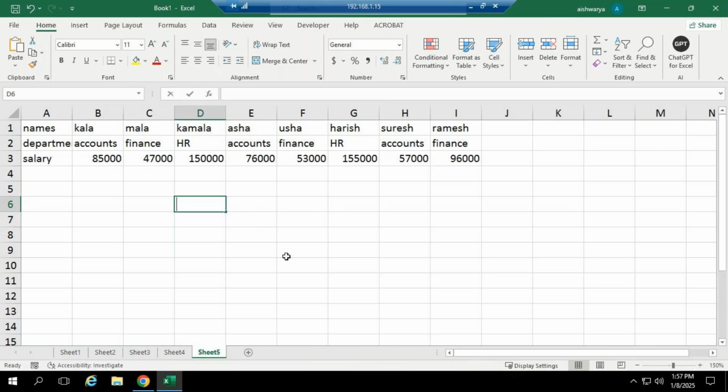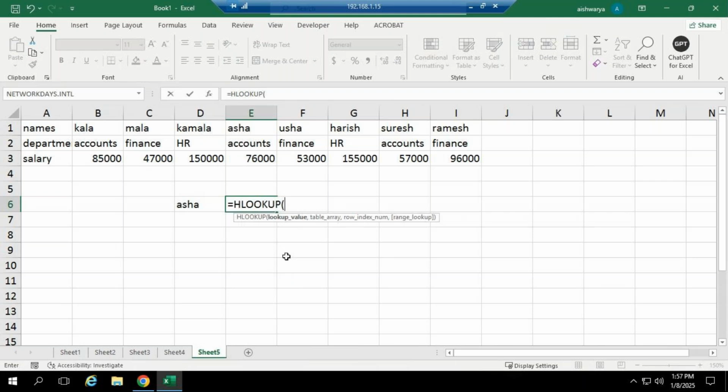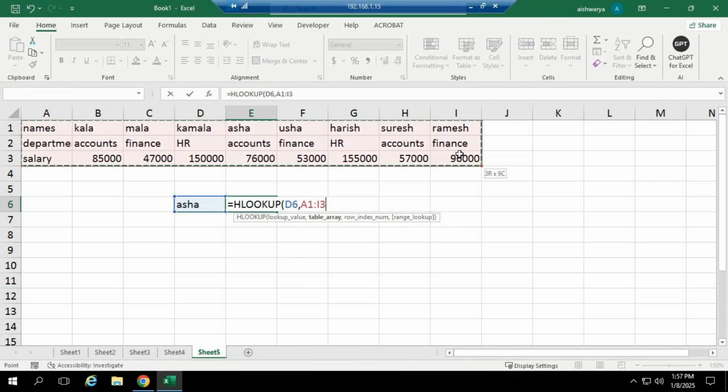In the same way, we are applying here as Asha. Now, is equal to H lookup, open bracket, and then lookup value, and then comma. Now table array: the whole table you have to select here.